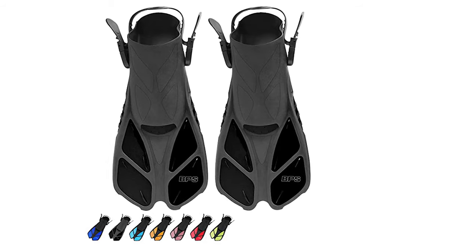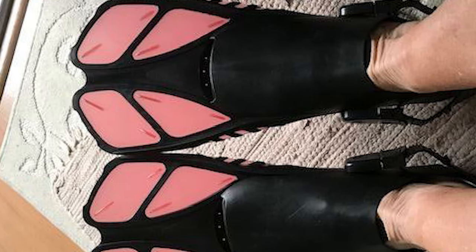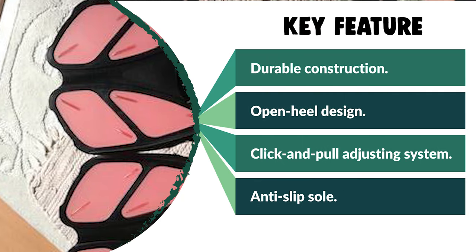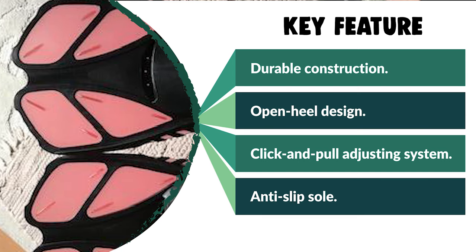Your on-the-go flippers for any water escapade and to enjoy your recreational water activities even more. These BPS snorkeling fins offer flexibility and an anti-slip sole, preventing cramps and reducing fatigue. Make it easier to store and bring these snorkeling fins as you have an option to pair them with a mesh bag that keeps away scratches. Next up on our list is something you should really give a shot. It has really attractive features and great value for the money.